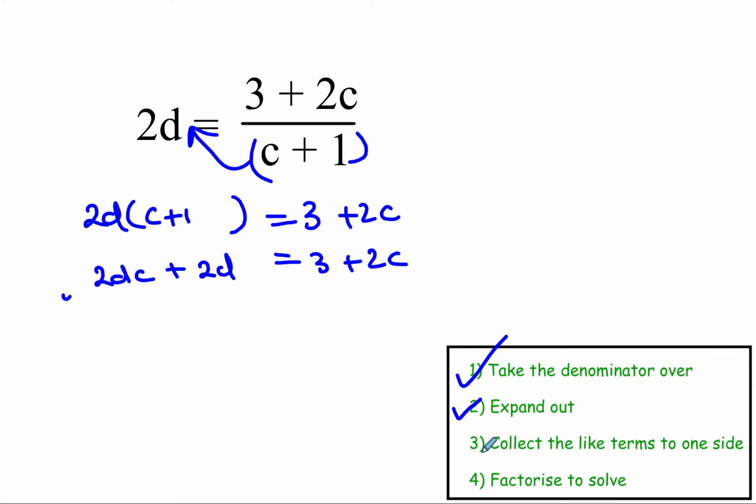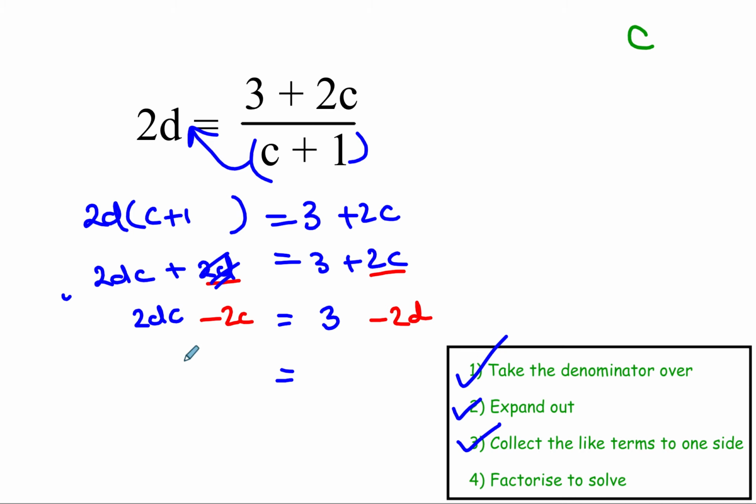Then I want to do some rearrangement and collect the like terms to one side. This time we're making c the subject of the formula. So what we're going to do is keep c's onto the left hand side and shift over everything that's not. So this 2dc I'm going to keep on this side because it contains a c, and the 2d is going to come onto this side where it's a minus 2d. Okay, so now that's gone. Now the 2c on this side I want to shift over to this side because this side contains all the c's. The 3 I have not done anything to it, so I'm just keeping it on this side. Okay, so third step is done.